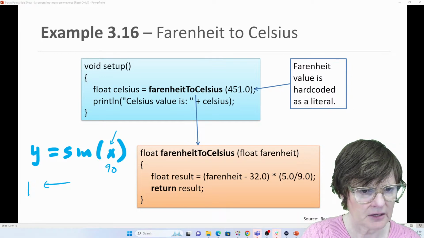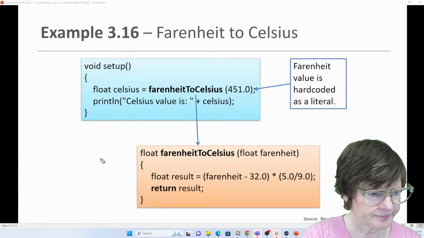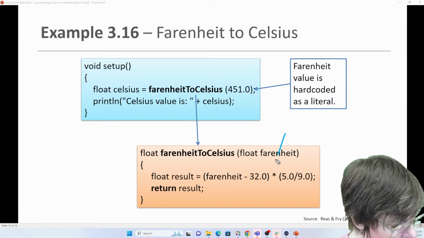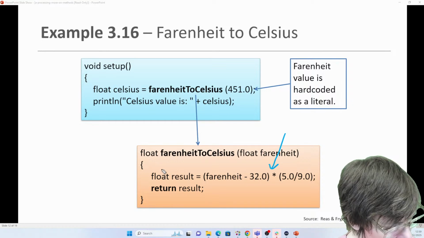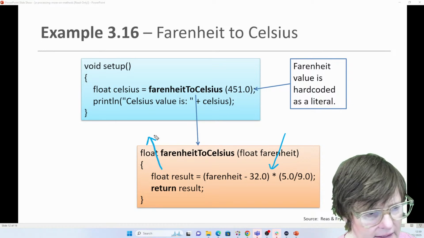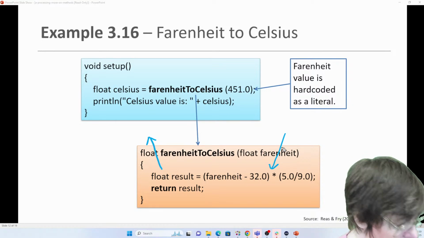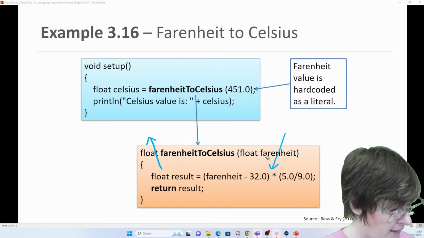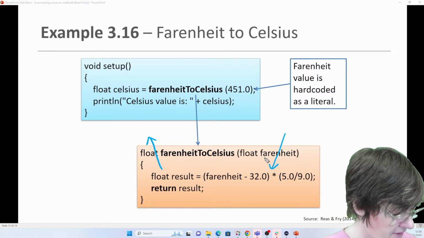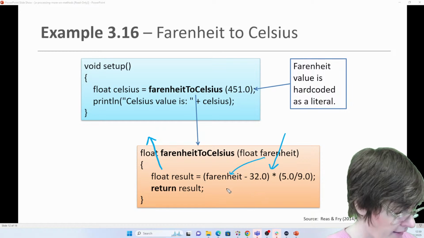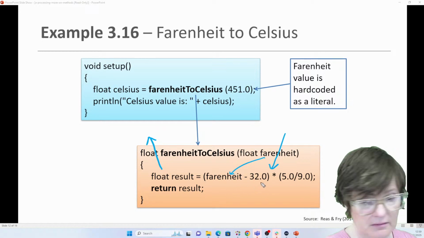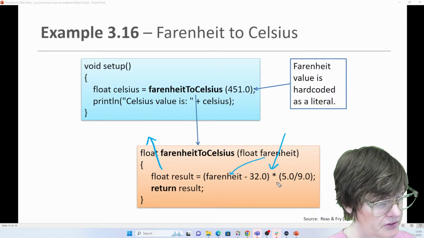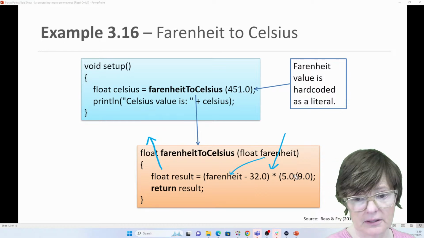Okay, and there's always one value given at that time. So if you think about the Fahrenheit to Celsius one then, remember we said you get the information in like that and you send the information back out like that. So as would happen normally in any method, the Fahrenheit goes in and gets bound there, and then you do this formula, which is Fahrenheit minus 32 multiplied by 5 divided by 9.